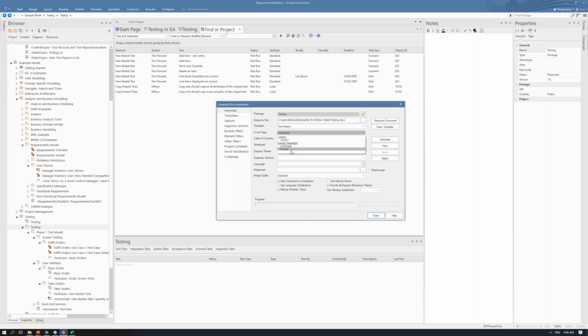For now we can say the cover page and table of contents are in portrait, and see what happens. And then we have everything else the same. Let's just generate. But for now, for this case, it's going to generate a test report for all the tests that are inside this package, not the ones that we have selected here in the screen using the search. So, generate.